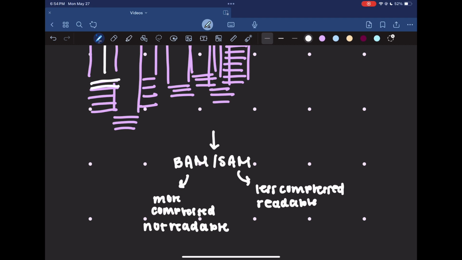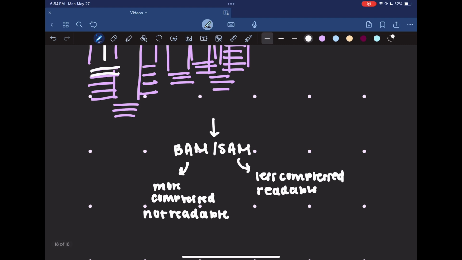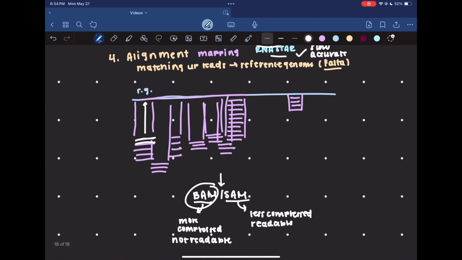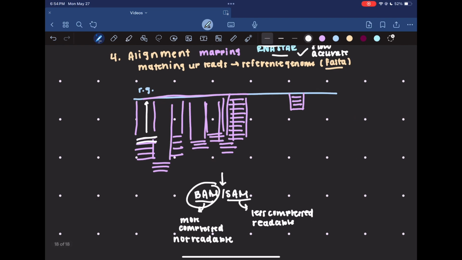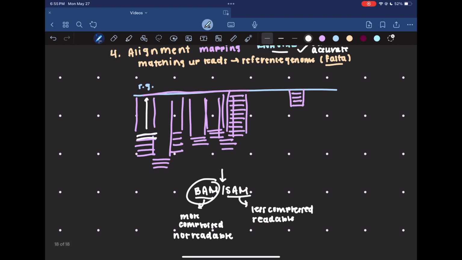But I will say for further computational processes, you want to have the BAM file available. Often, I think HiSat2 actually outputs both. So they'll output a SAM file for you to view and then a BAM file for you to save and use for further analysis. I don't know about RNA STAR, but it'll be pretty obvious to you: if you open it and you can't read it, then it's a BAM file. If you open it and you can read it, it's a SAM file. So that is my litmus test for which file type it is.